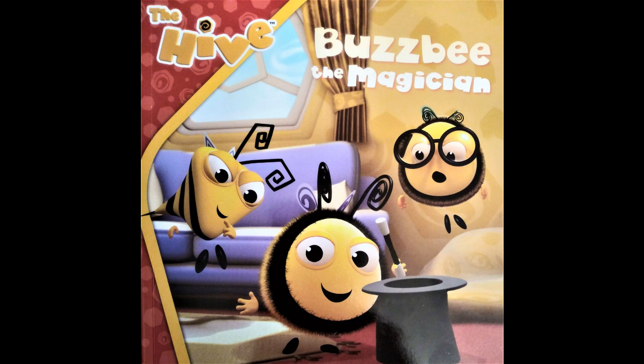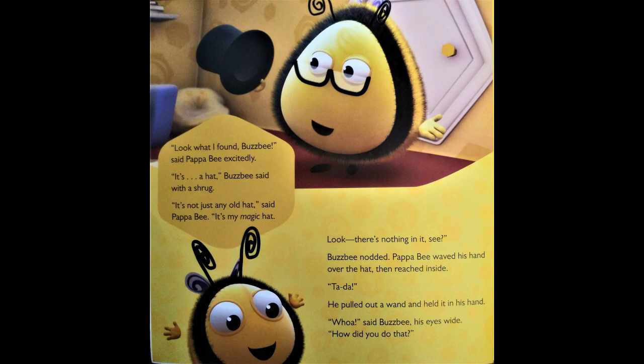Buzzbee the Magician by Gosset and Dunlap. "Look what I found, Buzzbee," said Papa excitedly. "It's a hat," Buzzbee said with a shrug. "It's not just any old hat," said Papa Bee. "It's my magic hat. Look, there's nothing in it, see?" Buzzbee nodded. Papa Bee waved his hand over the hat and then reached inside. Ta-da! He pulled out a wand and held it in his hand.